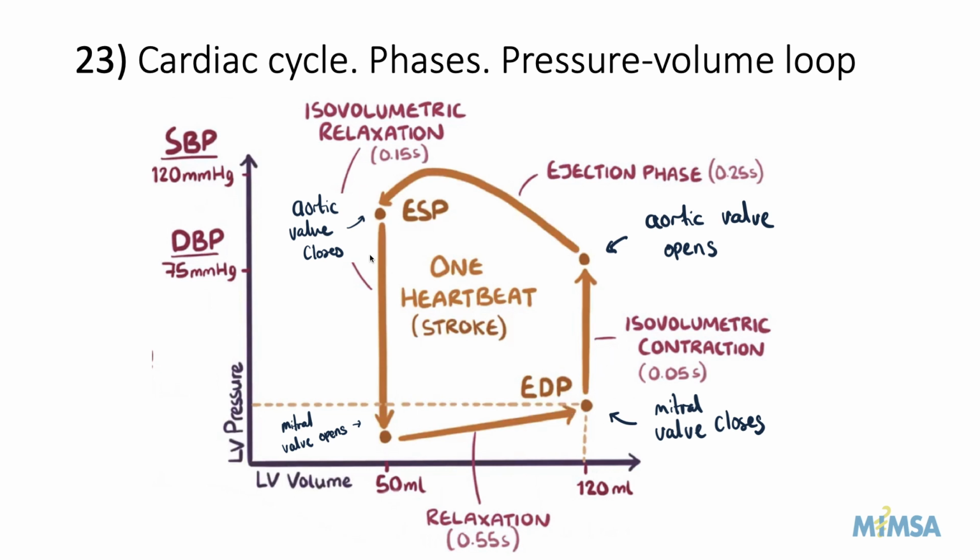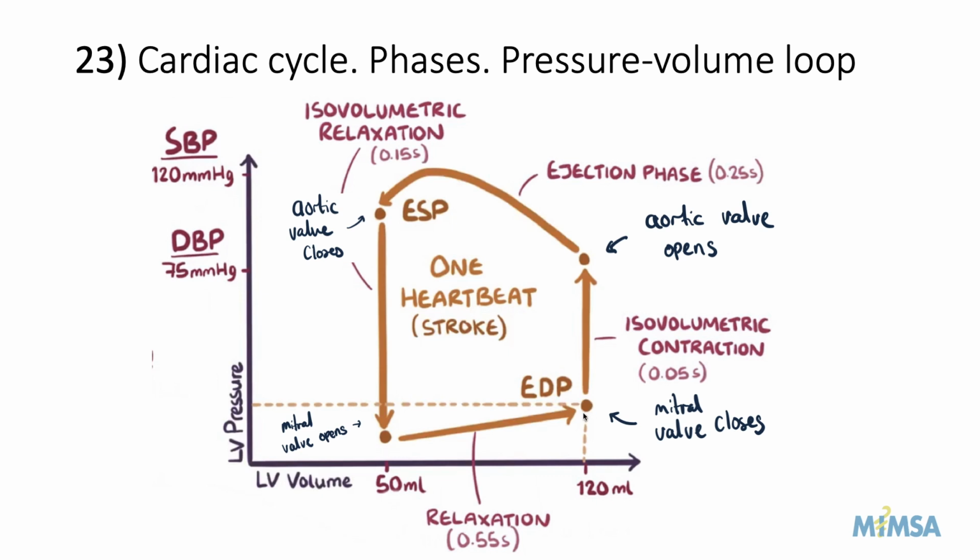What the ventricle needs to do is create enough pressure to open the aortic valve. The reason it needs a lot more pressure is because the pressure in the aorta is about 80 millimeters of mercury, or in this case 75. It was around 75 to 80 millimeters of mercury, and that's the pressure it needs to overcome. If the pressure is low in the ventricles, it can't push blood out, because blood only moves from a high pressure to a low pressure. So the heart needs to create enough pressure inside the ventricles to overcome the 80 millimeters of mercury to open the aortic valve and push blood out.